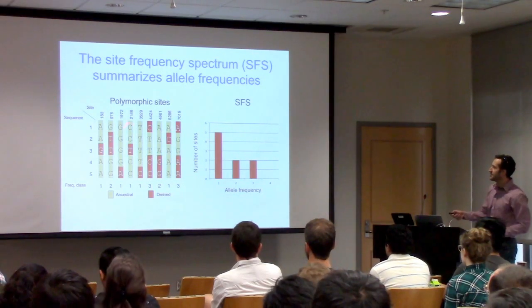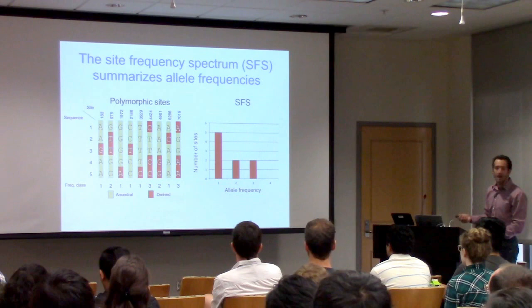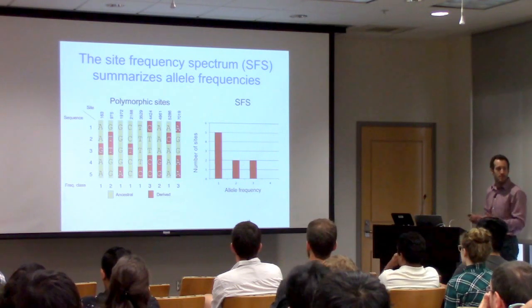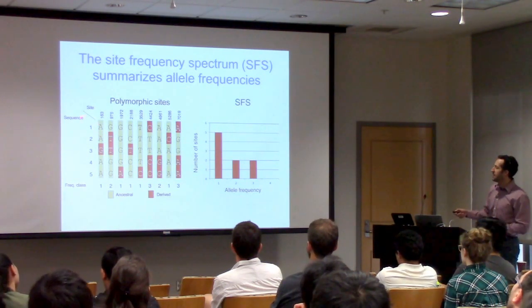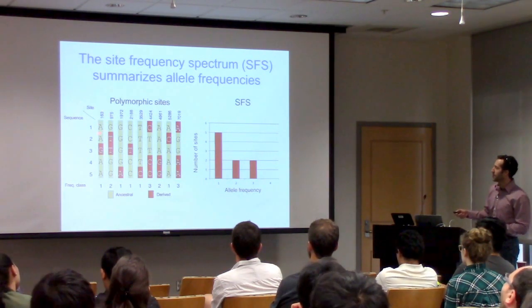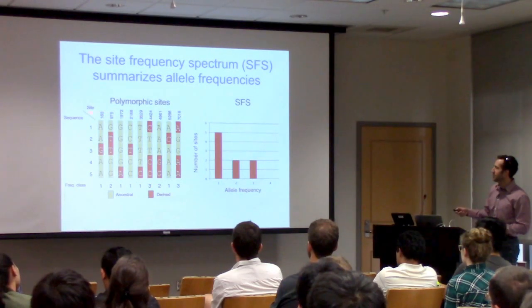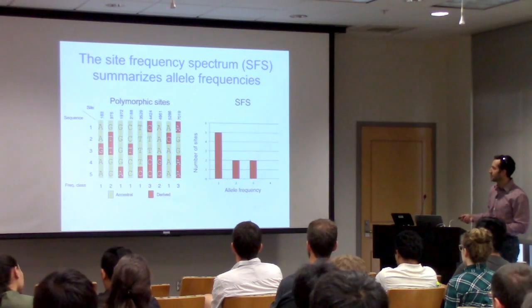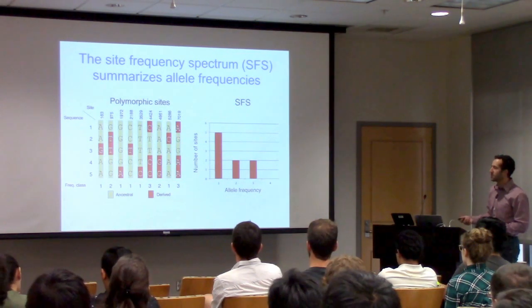The basic idea is, if we have some DNA sequence data from a natural population, in this case five haploid sequences, if you will, and then we sequence a stretch of it, the polymorphic or variable sites are shown here. These are the positions in the sequence, and the different columns denote these particular sites. So this is the raw sequence data.